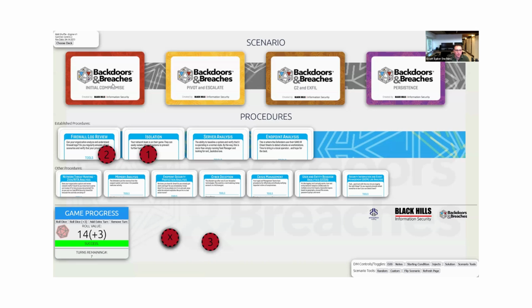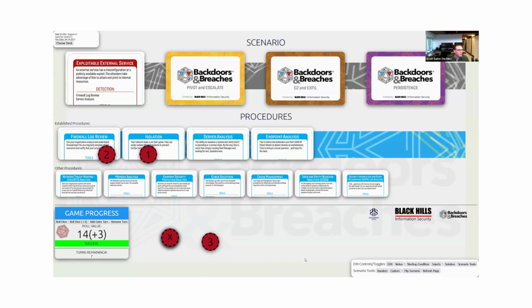So we've now got the initial compromise. We know what happened to start this off. There was an exploitable service. Still trying to figure out what else they've done. What would people like to try next? We can do either more server analysis, because that card was successful and we can use it again, or endpoint analysis. We've had votes in the past for the SIEM to go and look at events in the SIEM. What would people like to try next?